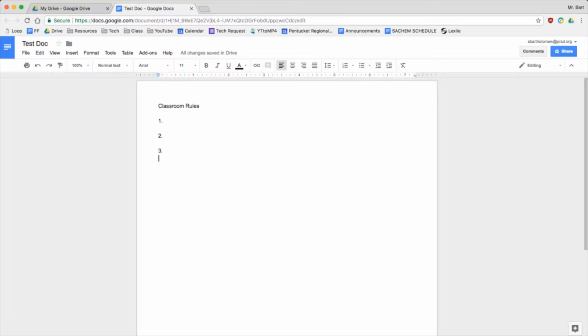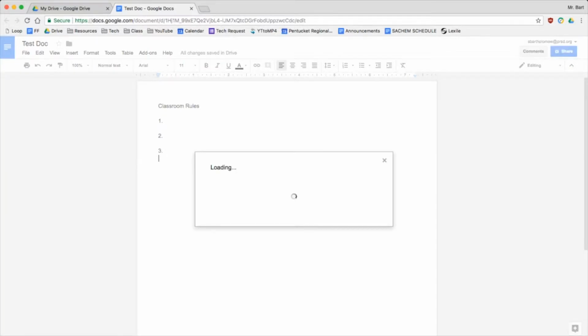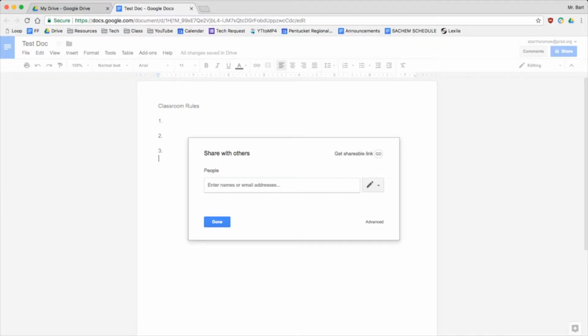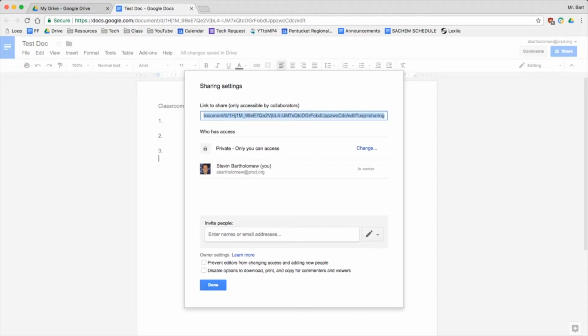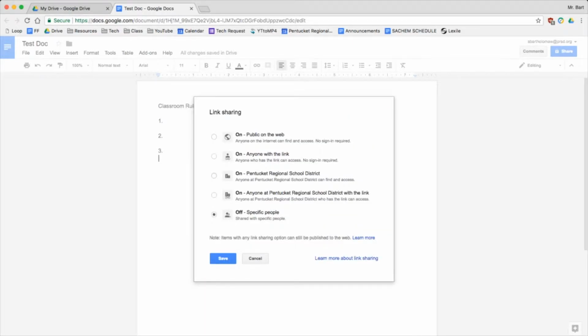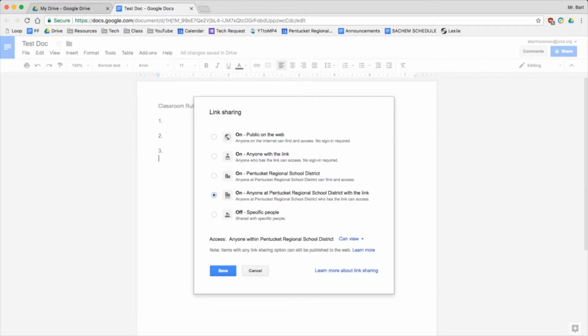However, if we go over to here, Share, we can invite people. Kind of an intimidating thing because you need to know every student's email. Not so much. If you go down to Advanced, you can actually change who has access on PRSD, meaning anyone at PRSD that has the link can access it.